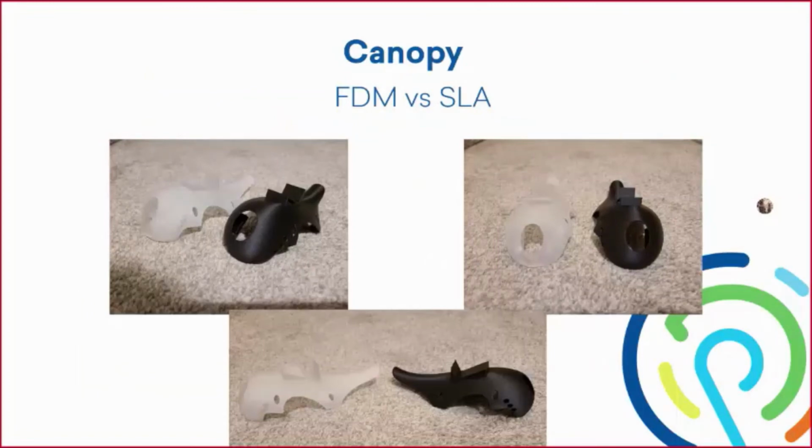All right, so the canopy here, this is going to include our FDM print and also the SLA print that I was telling you about. So of course, not everything runs smoothly from time to time. So we did have a fiber jam and we're kind of pressed for time. So I used my SLA printer as a backup to print one of the canopies. And what you can see in the pictures, the whitish or opaque color is the SLA print. And as you can see, the FDM print is very comparable to the SLA print.